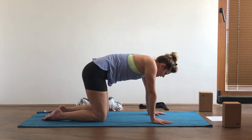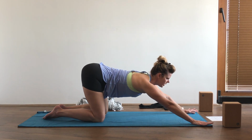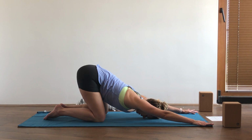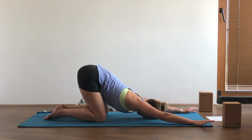And come back into tabletop and reach your hands toward the top corners of the mat, sending your hips high. Let your head come down to the mat for puppy. Just letting the shoulders kind of melt down into the mat.